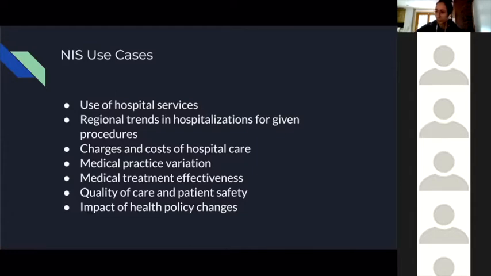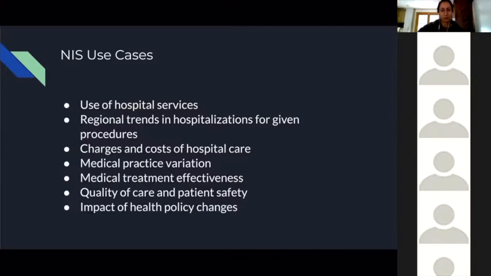Okay, so going forward, now going into the NIS use cases. I would suggest that if you want to understand how hospital services across the nation are being utilized, what's trending up, what's trending down, what procedures are being more utilized, what's being diagnosed more often, the NIS is perfect for that. If you want to understand regional trends, like comparing the Northeast to the Northwest based on different changes in climate or policy, a good example is how we're handling mask mandates. You can understand that data because you can break it down region by region.